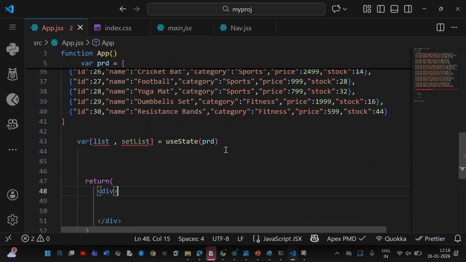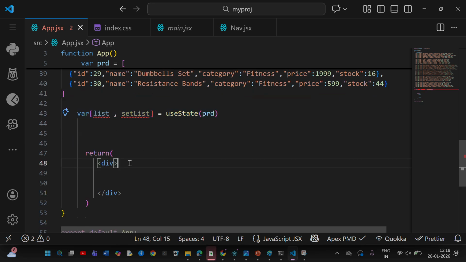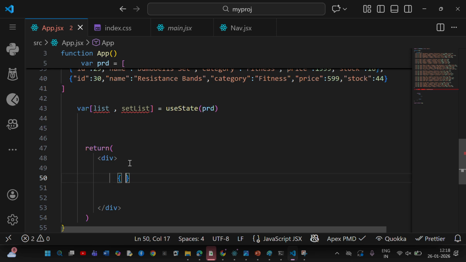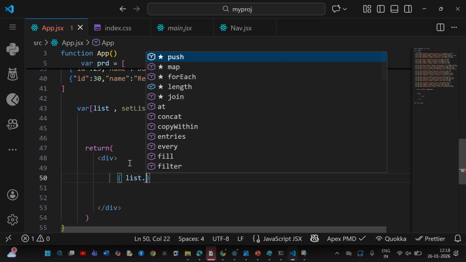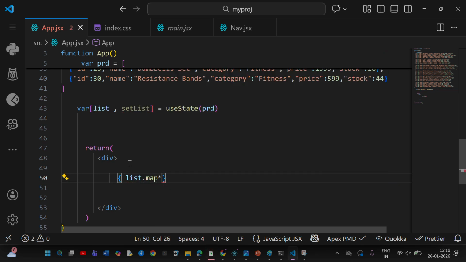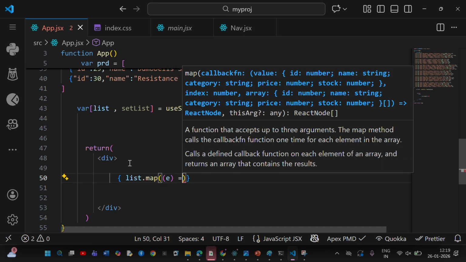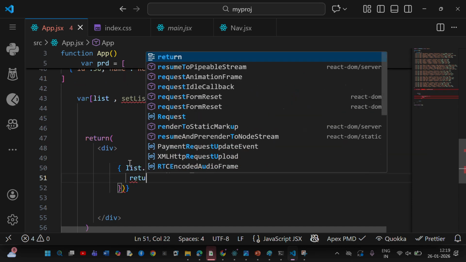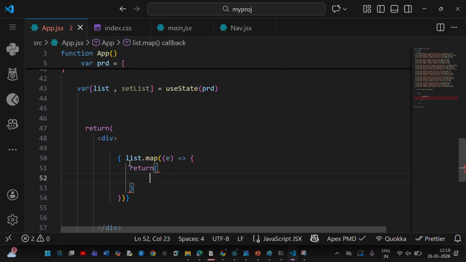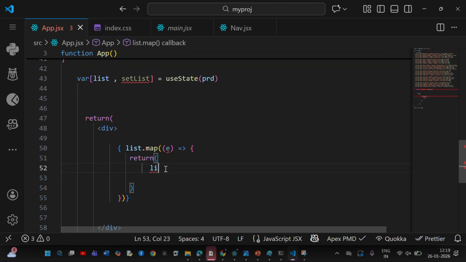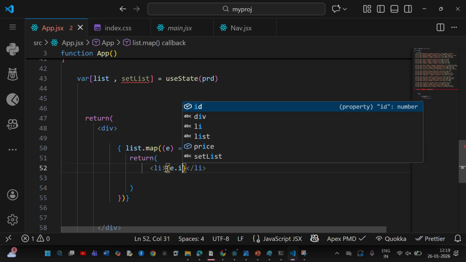Now this product we have to make available in the browser with the help of the map function. I'll use the notation list.map, which is a function, and I'll take one callback. What are the list of products we have to show? e.id first.